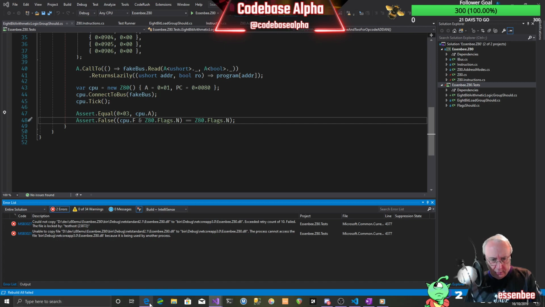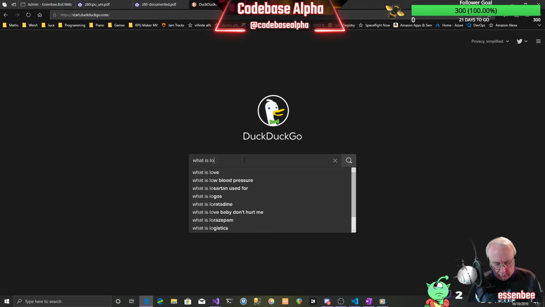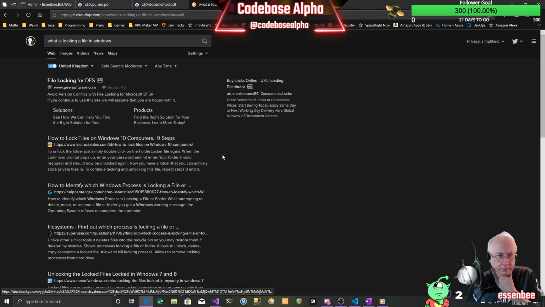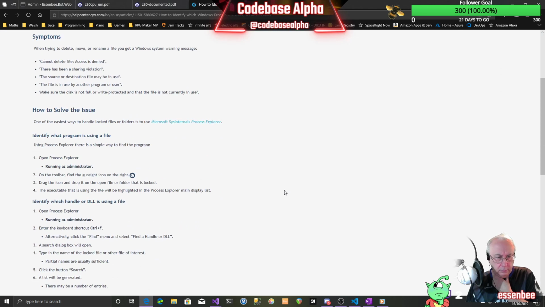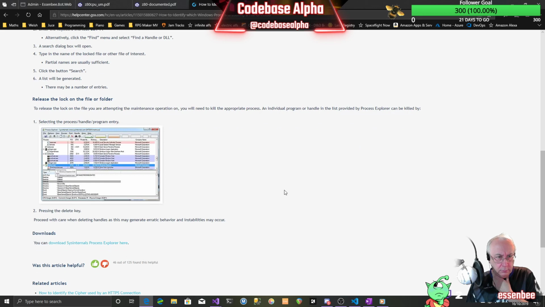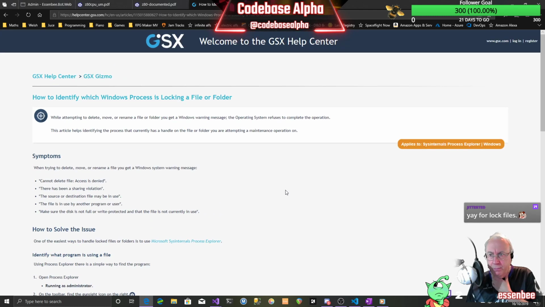I wonder if we can find out what is locking the file. Windows. This internals file processing, that might be a bit too old.